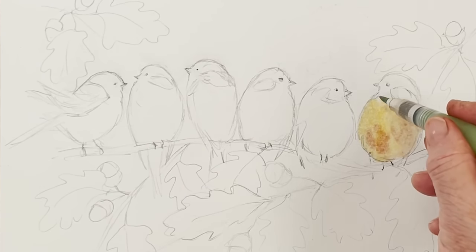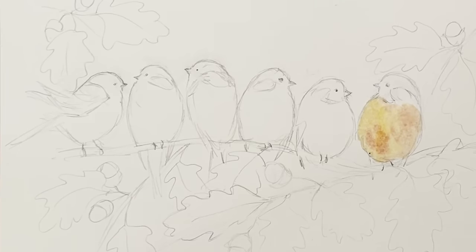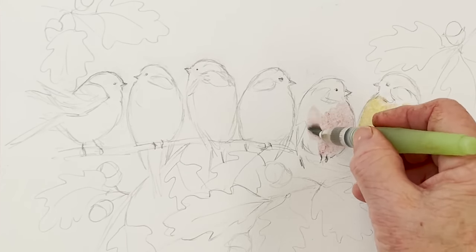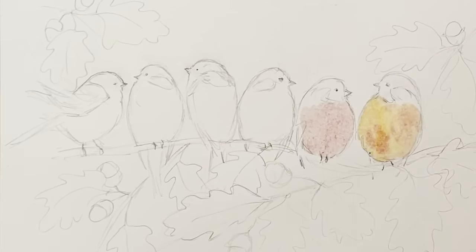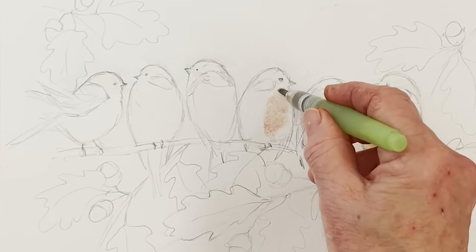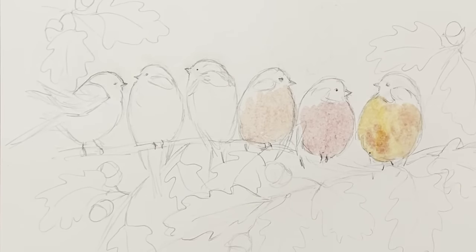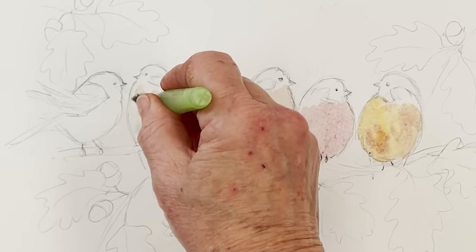And I'll let that do its thing. And we'll come back to that later for the head. This one I'm going to do more pink. That one the same but lighter. Maybe I'll use a little dash of sepia in the, oops, that's the back, in the next one.